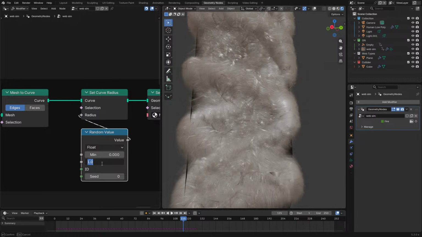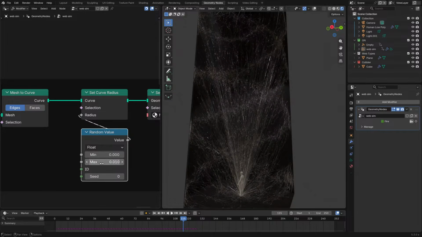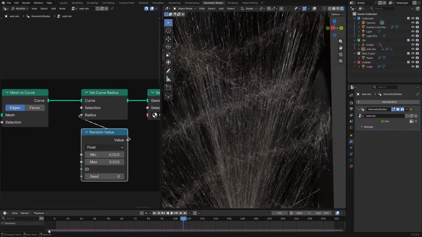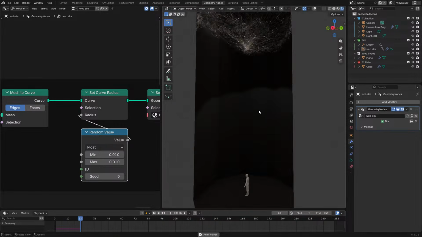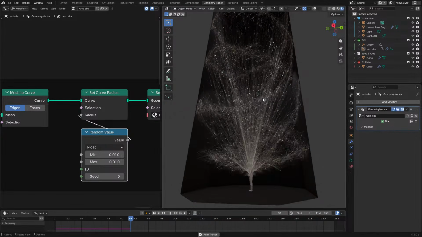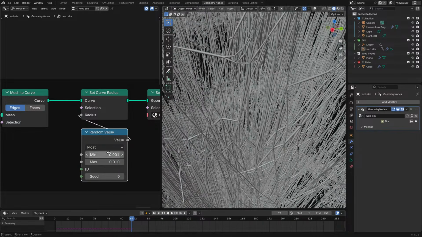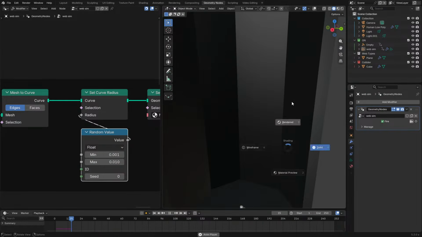Oh my god. Yes, I do want my webs to look like clouds. That's exactly what I want. Is that enough? Oh, wait, it's... Huh? Oh, the exact same values.